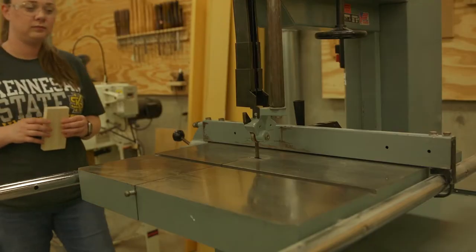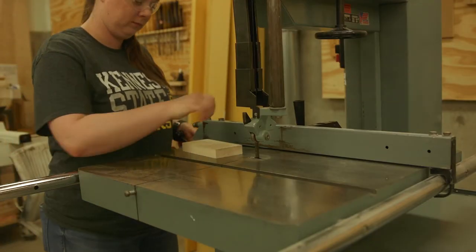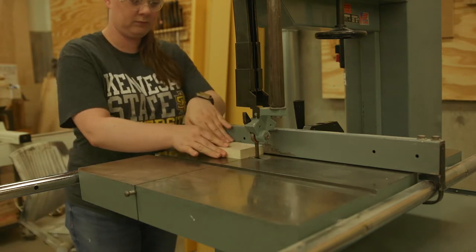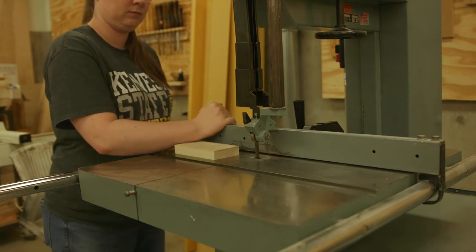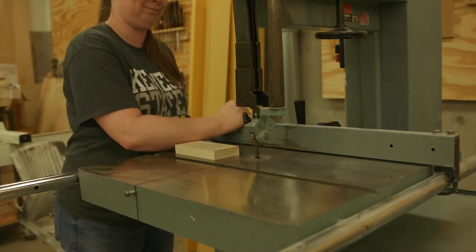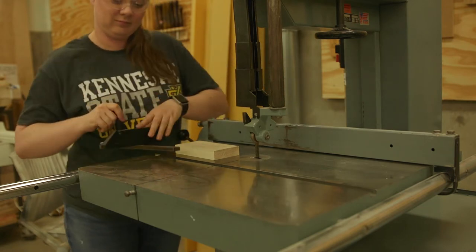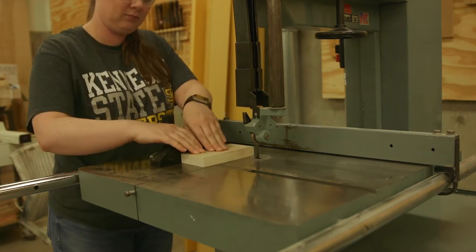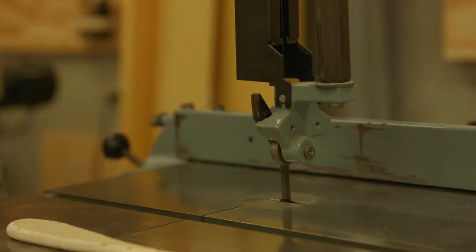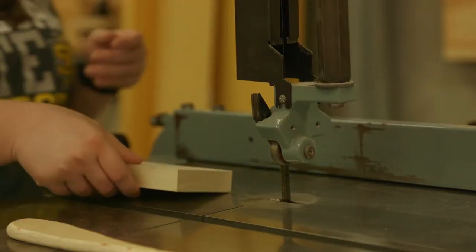Whatever method you use to cut your pieces, use a fence, gauge, or jig whenever possible so that your material is controlled during the cutting process and your cuts are as straight and smooth as possible. When making the cut, perform the following steps.